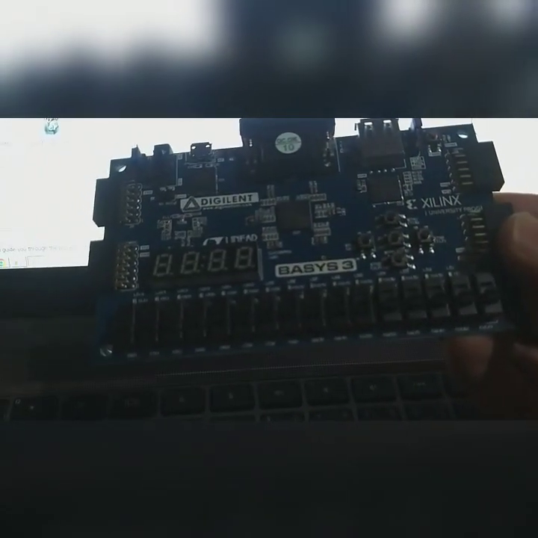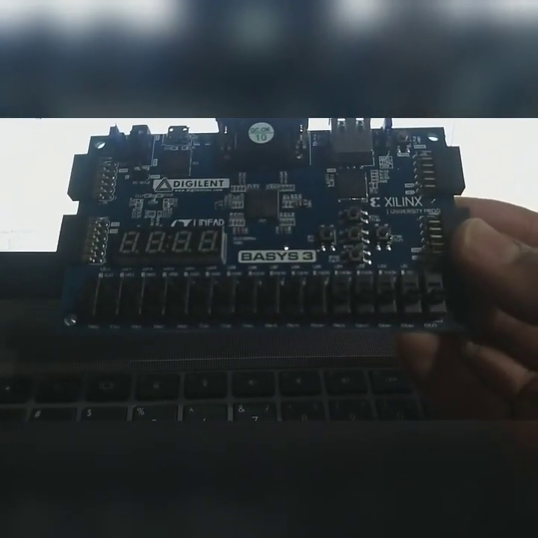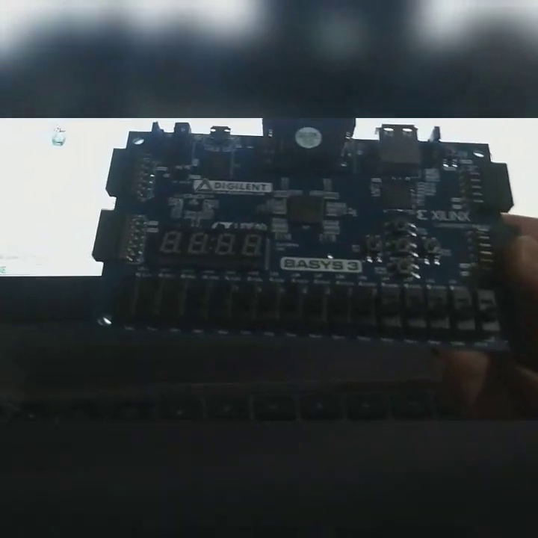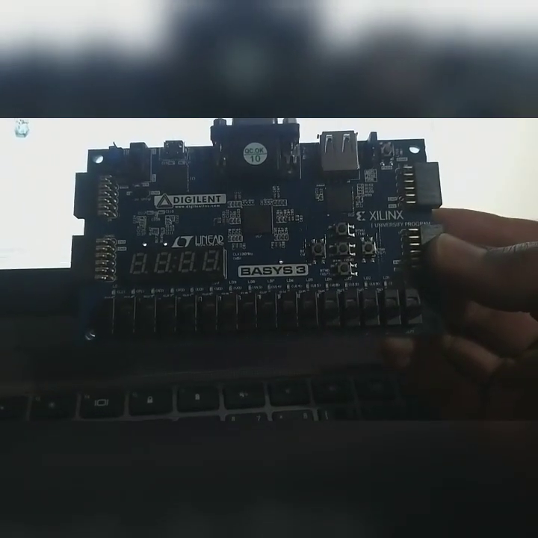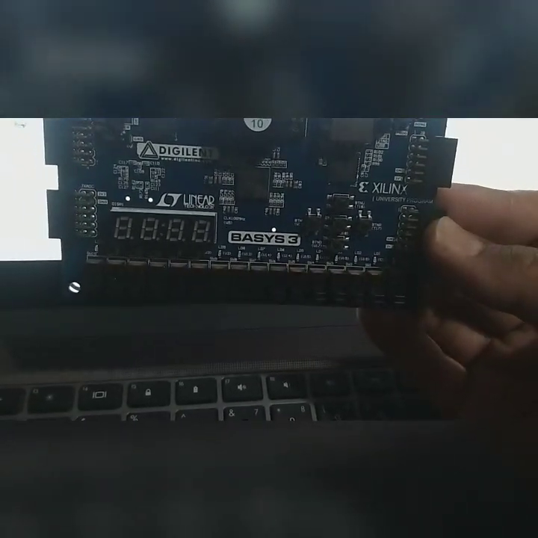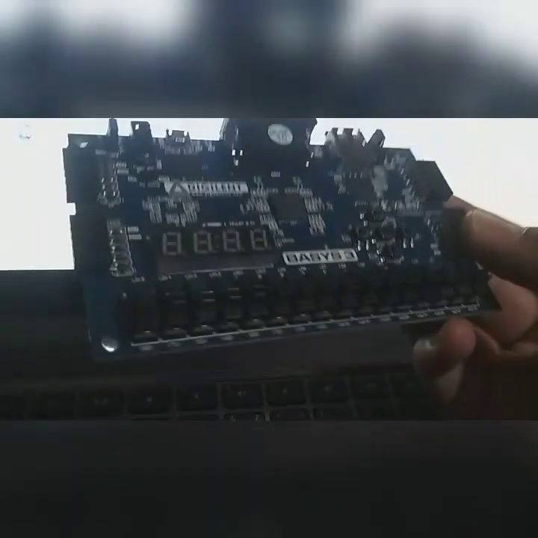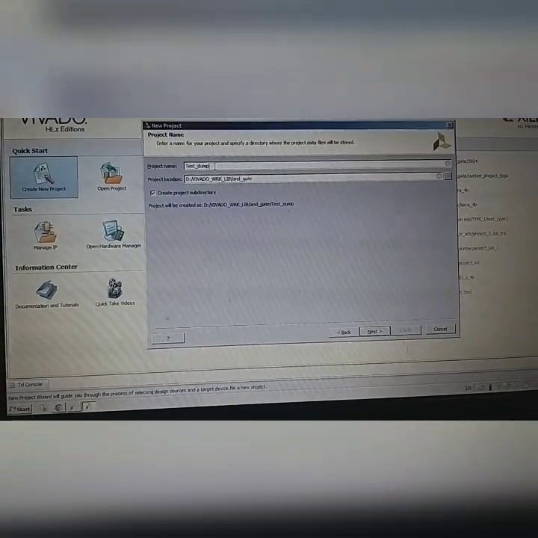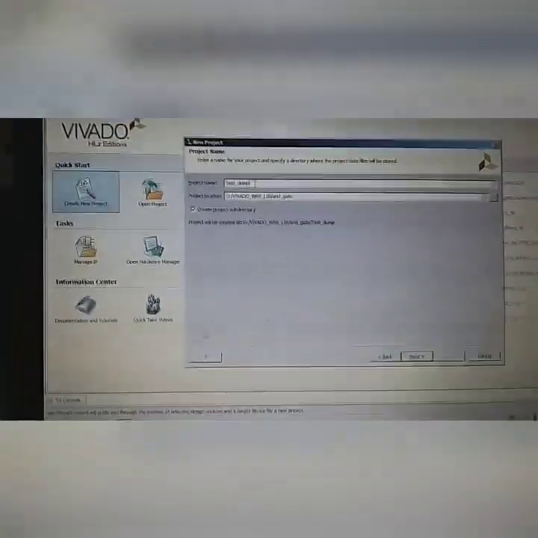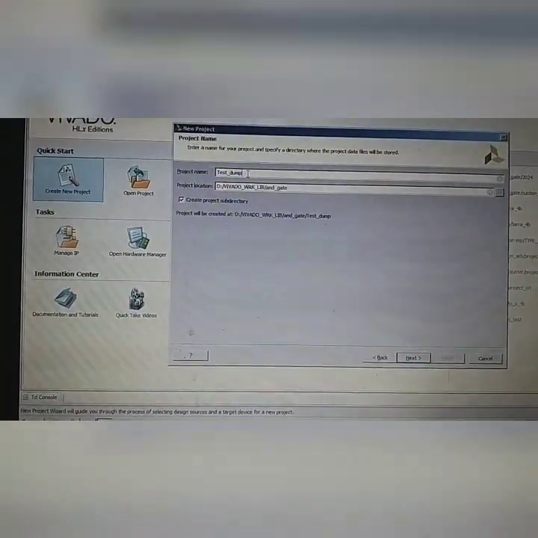It has many input pins and LEDs available through which we can see the output. It cost me roughly 27,000 rupees to ship it to my location. Anyway, the cost is not important, but its functionality is important.